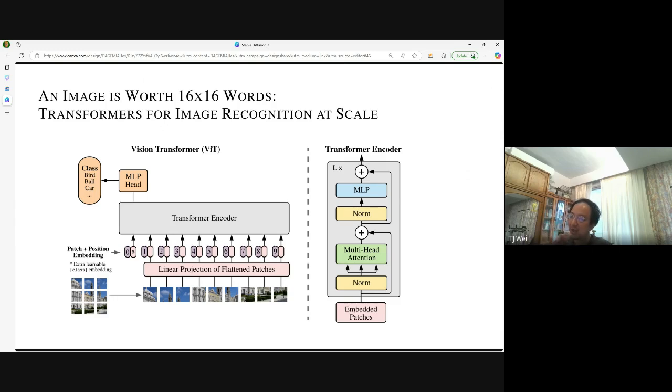I mean, usually we are not talking about image generative models. We are talking about object detection, classification, or semantic segmentation, those kinds of tasks. Back then, CNN still dominated, and transformer did not perform that well. So it begins with the vision transformer. ViT is one of the approaches that actually worked.